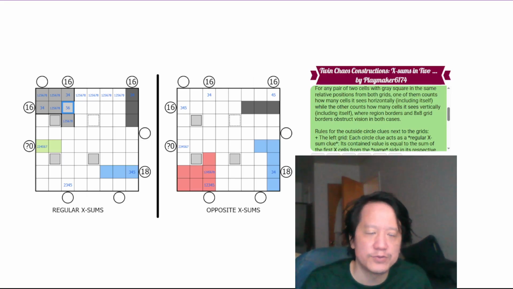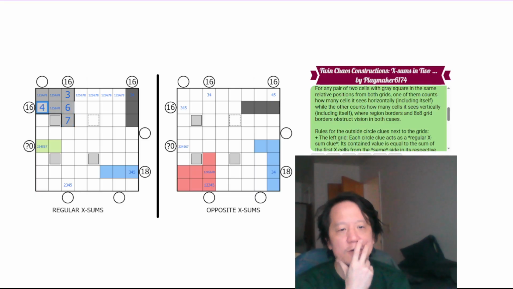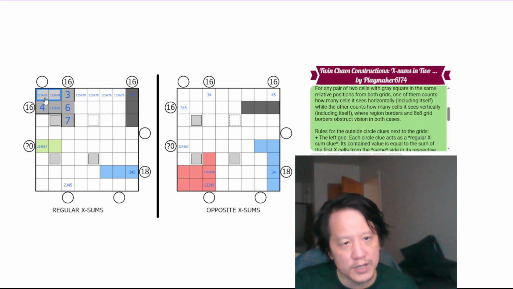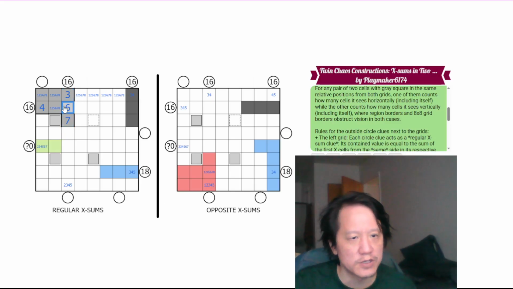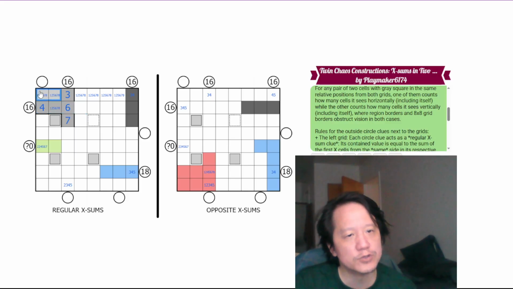Okay, what happens with 3 and 6? So 3, 6, 7 forces this to be 4. The remaining two digits would have to be 1 and 5, and that does work. And then this would have to be 2 and 8 to add up to 10. In whichever direction this is working, right? Because we have 16 minus 10 is 6. We already have 4 in the region, so we can't have 2, 4, so it must be 1, 5, which would force us to be 2, 8 as a region. Okay, so that's a possibility.